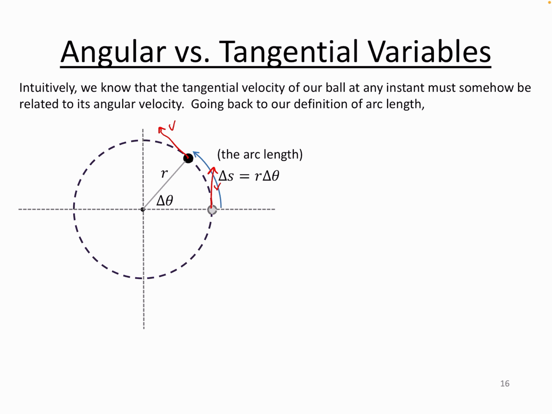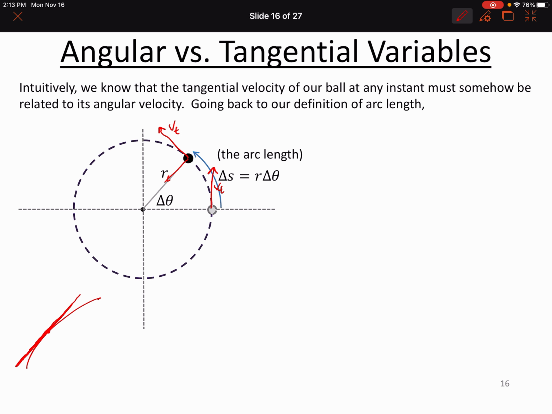And so the tangential velocity, this velocity that we've just been calling velocity at this point, we're going to add a subscript t to make sure that we understand that it's tangent to the circle. A line tangent to a curve just touches it at one particular point. That's essentially what we're doing here with our velocity vector, always tangent to the curve, in other words, perpendicular to the radial direction.